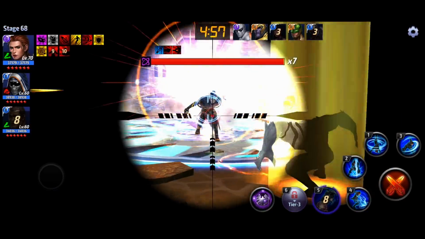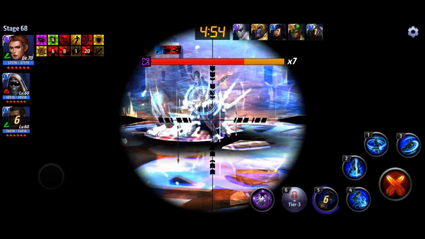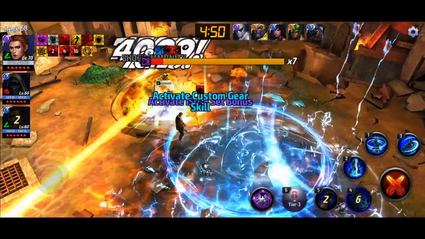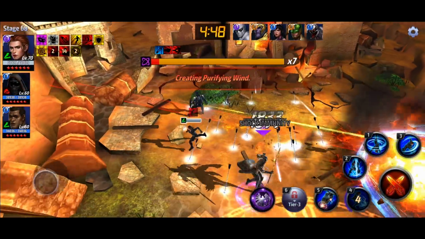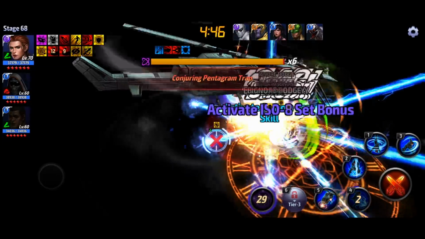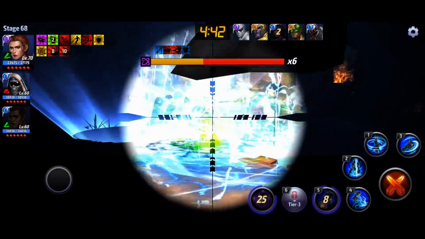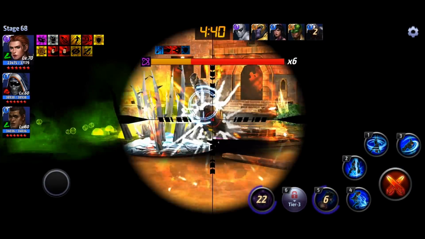Okay. I don't know why I keep leaving the dome. Actually, I know why. It's because she has immunity on her forward skill, and I don't want Nick Fury's immunity to override hers. Okay. What hit me there?